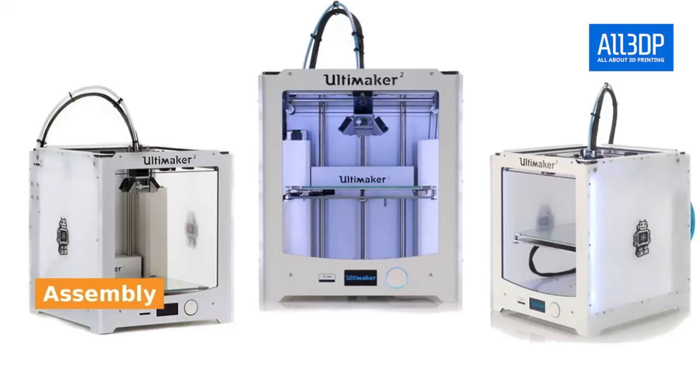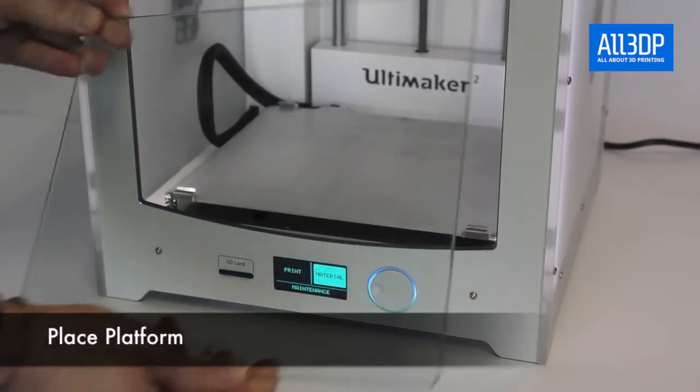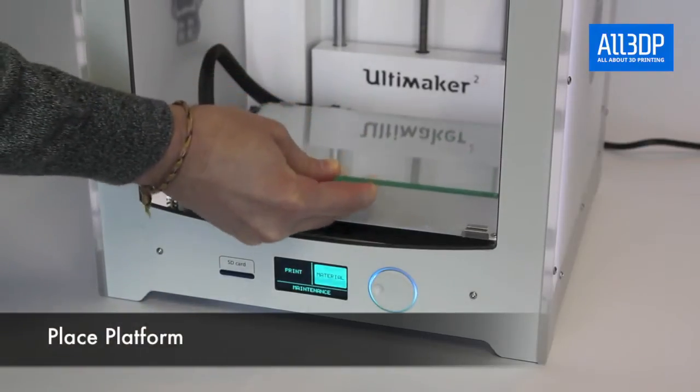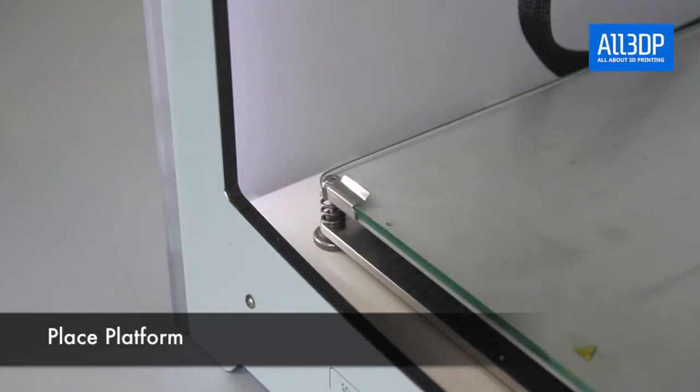First, you take the glass plate and put it on the heated build plate. Slide the glass plate over the build plate so it snaps into the metal clamps at the back of the build plate. Then you close the metal clamps in front and lock the glass plate in its position.